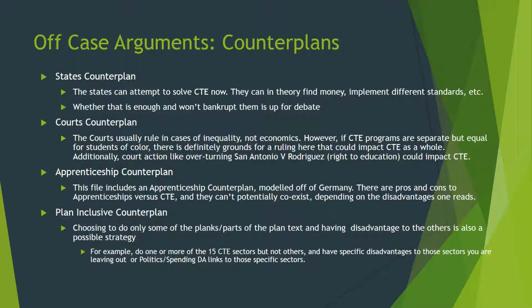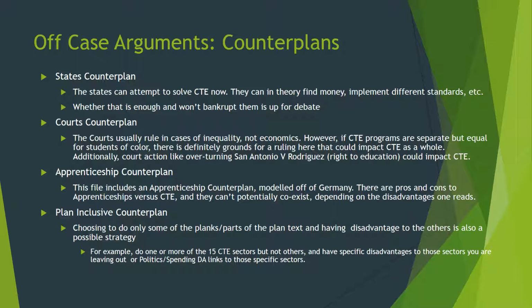The file includes an apprenticeship counterplan modeled off a program in Germany. There are pros and cons to apprenticeships versus CTE, and they potentially can coexist, depending on the disadvantages one reads. This is also an opportunity for a plan-inclusive counterplan. Choose to do only some of the plan and have a disadvantage to others.